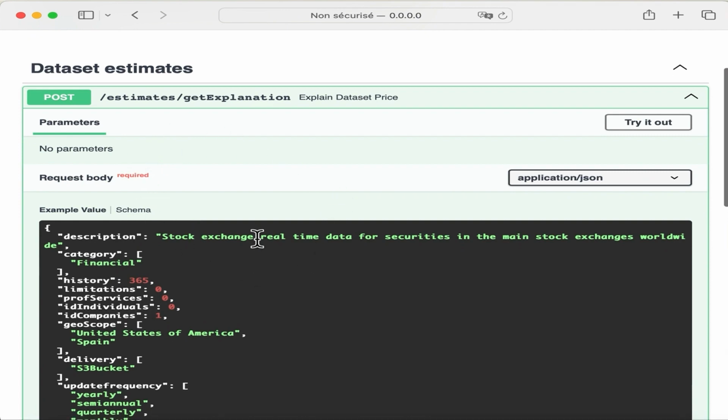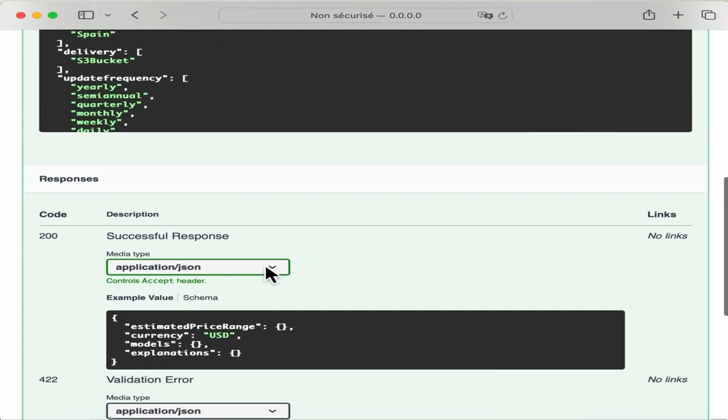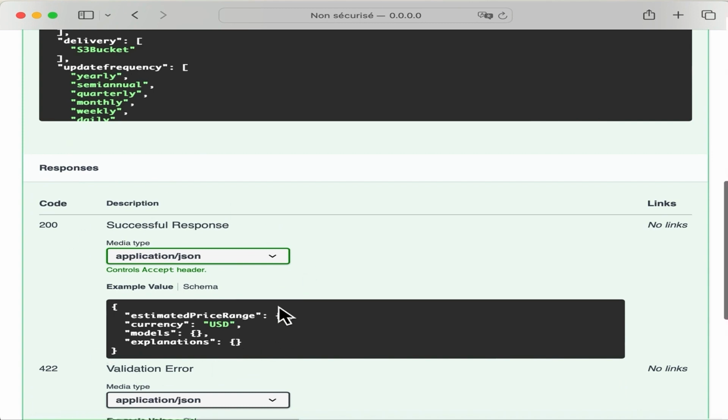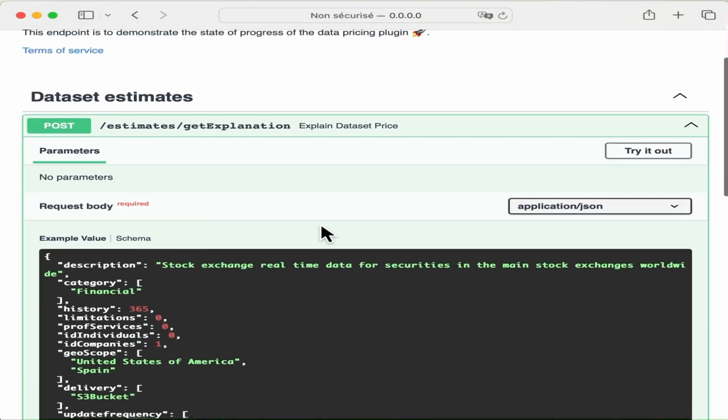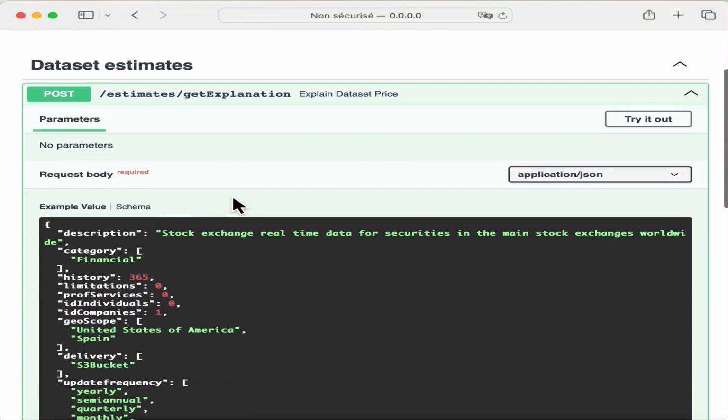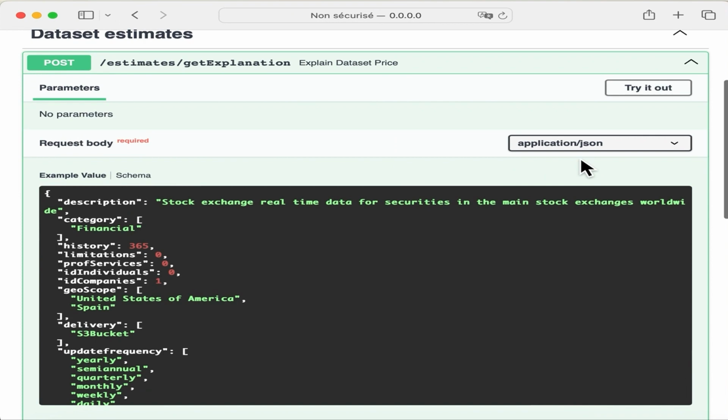The first part is the request body documentation, and the second part is the response body documentation. So in the first part, in the request documentation, we have the method that we can use with this endpoint. So it is the post method. We have the type of the request body, which is a JSON object.